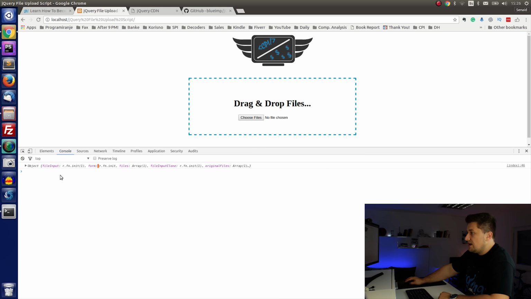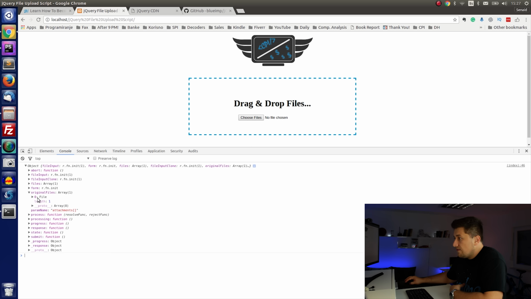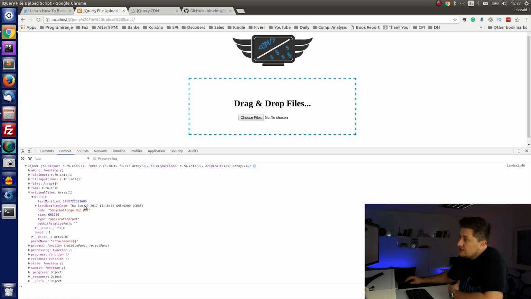This is an object file, and inside this object we have a lot of different information, but what we are looking for is originalFiles, file, and as you can see here I have some basic information like last modified date, the name of the file, size, type of the file, etc. So what we are looking for is the name and the size. We are just going to check those two things.